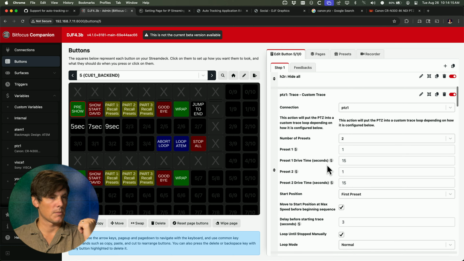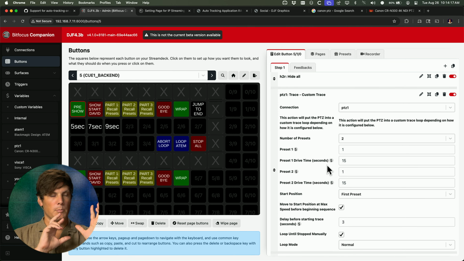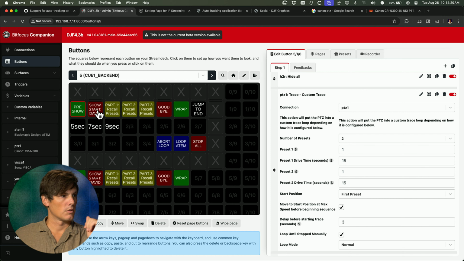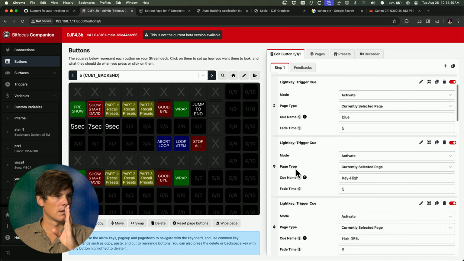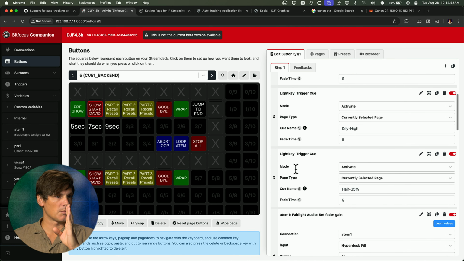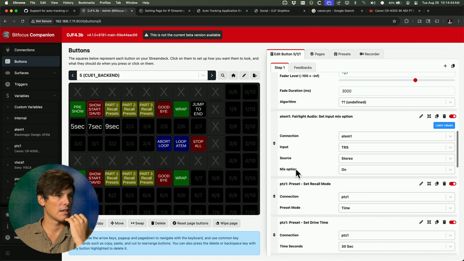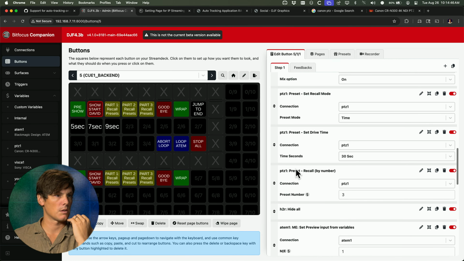And so what I'm saying here is that you can build this into a run of show of different buttons which have other actions in it as well. So it doesn't just have to be Canon buttons. So after my pre-show, and I've got that sort of off behind the scenes camera angle from a smaller camera up here, then I cut to my main camera angle, and you can see down here I've got some lighting cues, I've got some ATEM cues, and then this is, here we are.